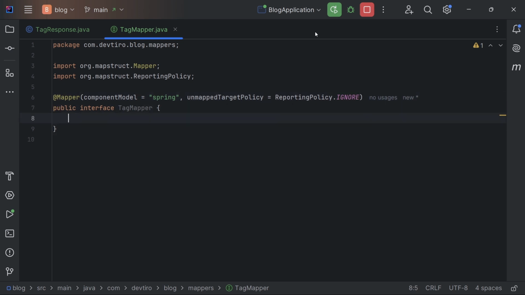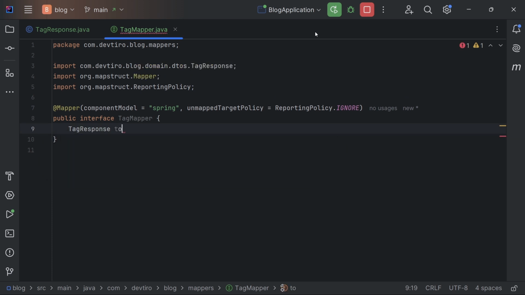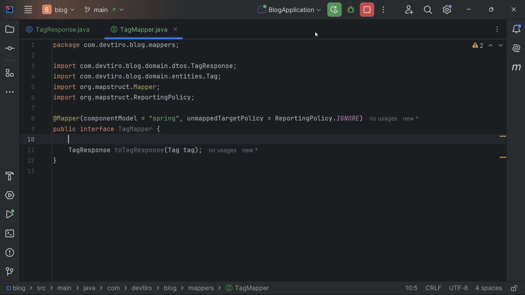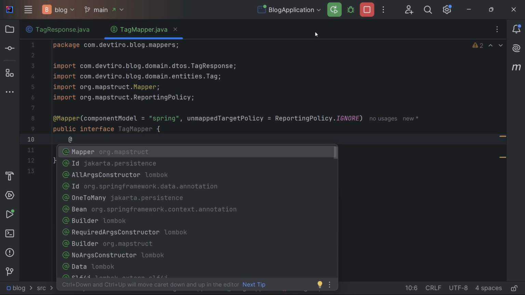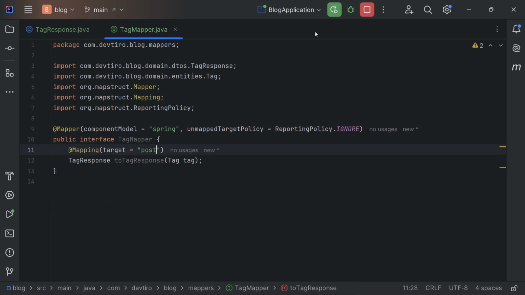Now let's add a method here, which is going to return a TagResponse, and we'll call this one toTagResponse. It will take a Tag, which we'll just need to import from our entities. Now, very similar to categories here, we're going to say @Mapping, and the target of this mapping is going to be the postCount instance variable. Source equals posts, qualifiedByName, and we'll say calculatePostCount.